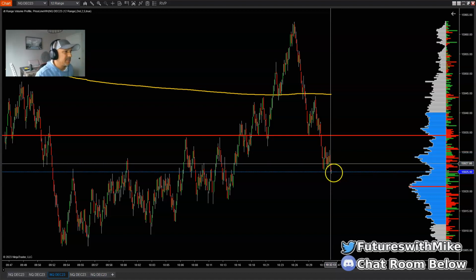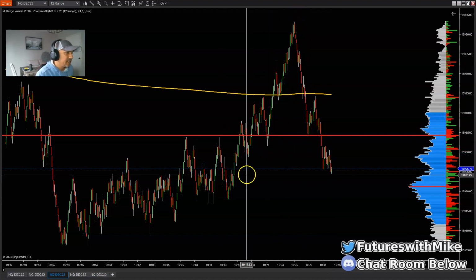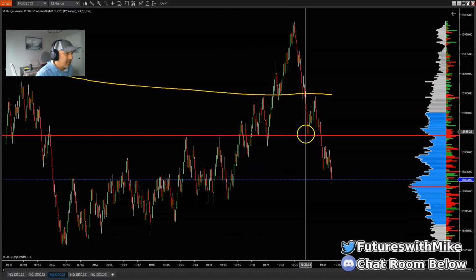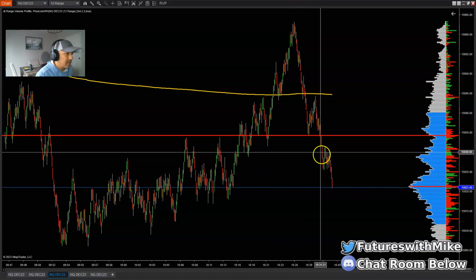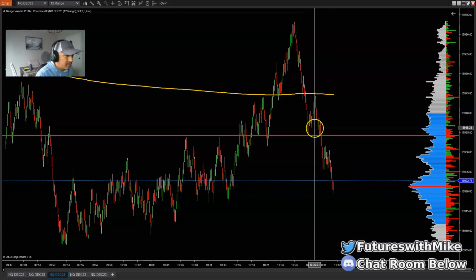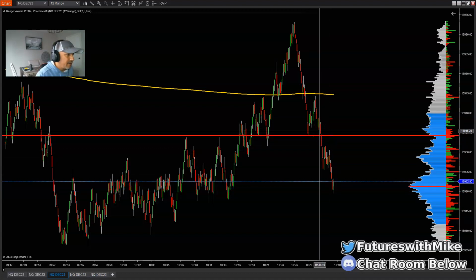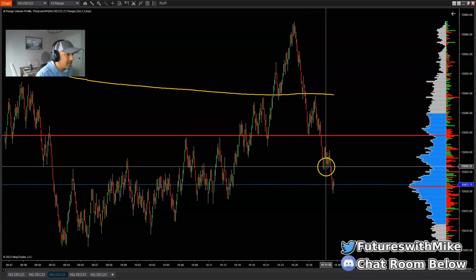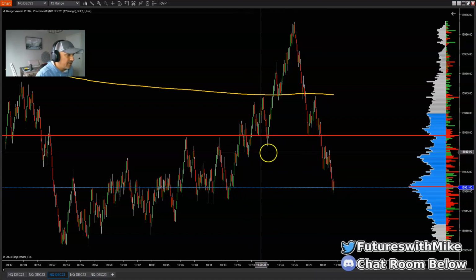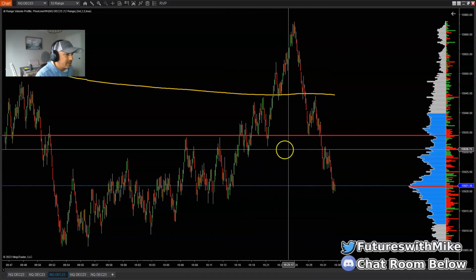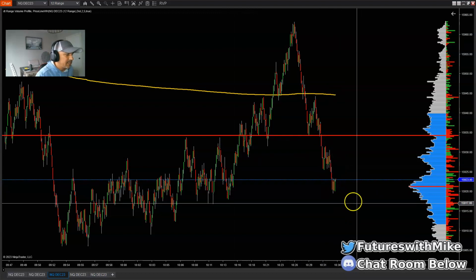Lower time frame. What I'm seeing now is market's breaking structure back to the downside here. We have making lows and lower highs to the downside. This would be a pullback to a key area of supply right here. So it did pull back to this area of resistance right here. Okay. And now it's bouncing to the downside.